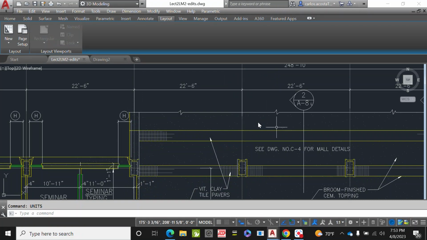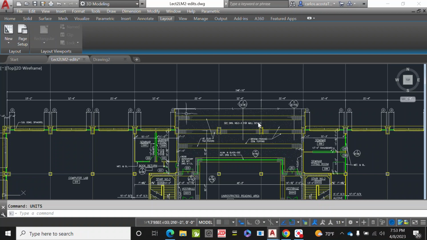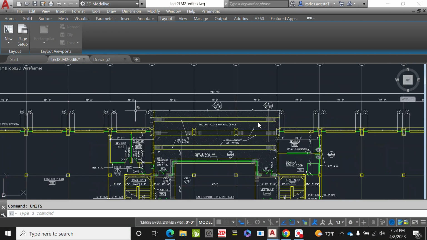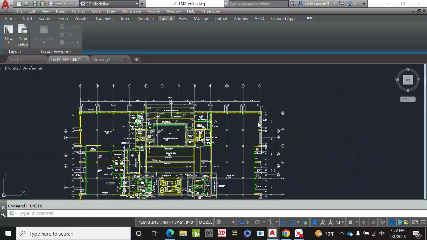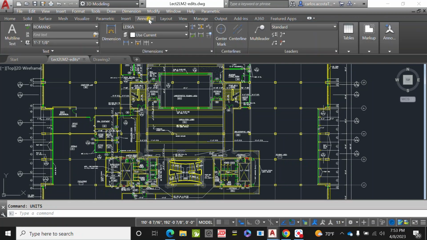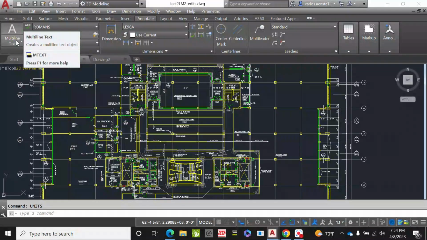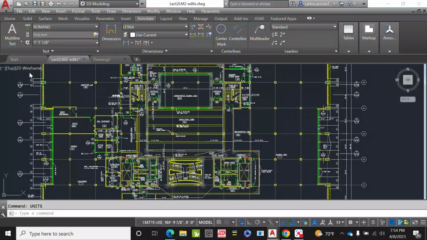Okay, so if you wanted to measure more things, or if you wanted to just keep editing your annotations, you'll have to click on the annotation ribbon, and here you have a lot of options, but the most important ones are the font of your annotation.